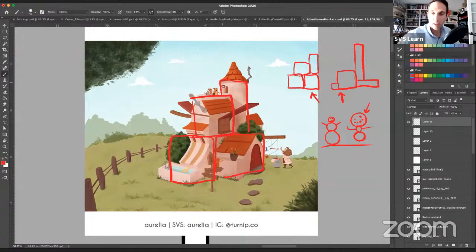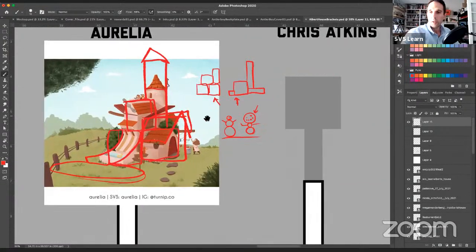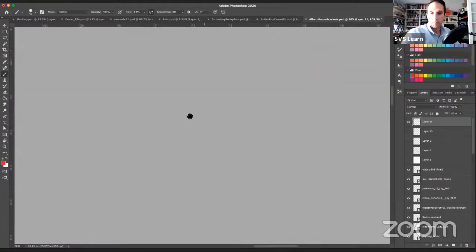So what I want to see on this one is maybe this tower is really big, and maybe these wings, I don't mean blow out everything here, but maybe this entryway is a little bit bigger as well. And then this is smaller. And then this slide actually goes out long like that. And we've got a pool there, where you're just blowing it out some more. So hopefully that makes some sense. All right, let's move on to the bottom brackets here.